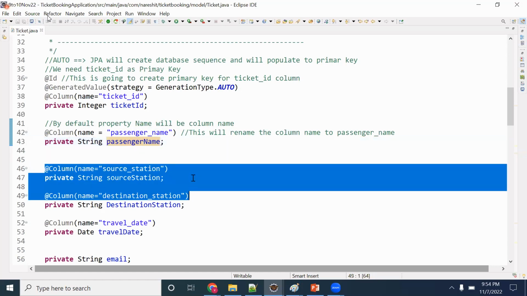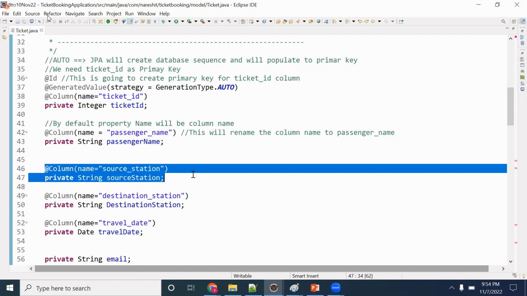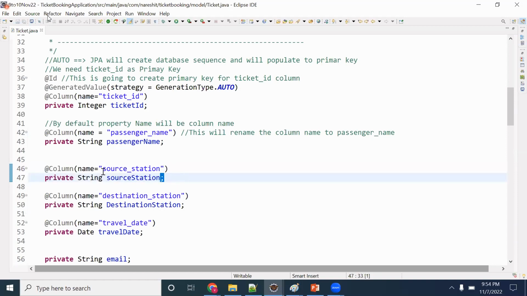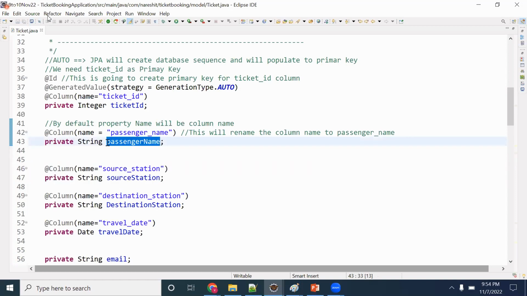If I remove this property, will it be removed from the database? No. If you remove this property, it will not be removed from the database. It only syncs Java to database, but not from DB to Java.